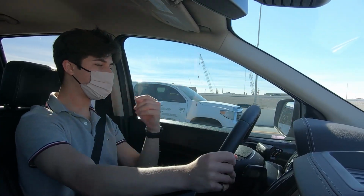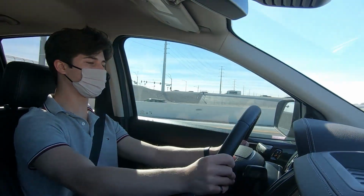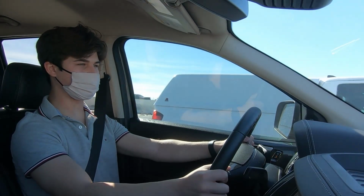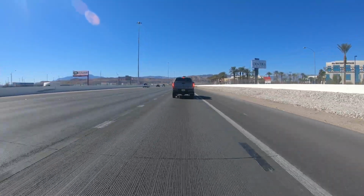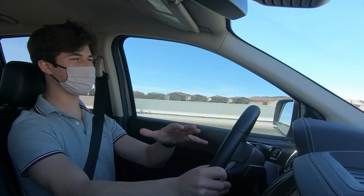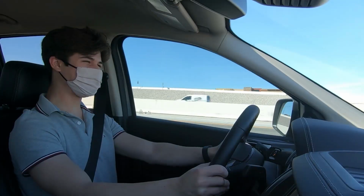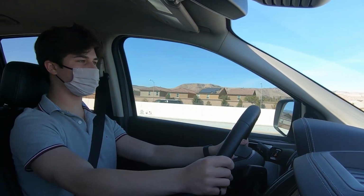But other than that, pickup on this thing is pretty good. That 270 horsepower is really put to good use. The torque is brought on pretty quickly with the turbocharger. That 2.3 liter, which is also in the Ecoboost Mustang, builds boost decently fast. Like I said about the suspension floating, it kind of feels like the truck is going this way and the wheels are staying right where they are, and it's kind of freaking me out. It doesn't make the car undrivable, it just makes it feel weird. I think there are some improvements that need to be made.